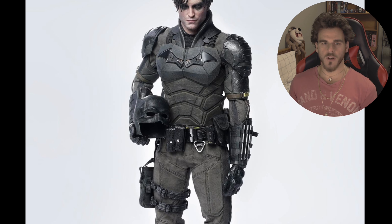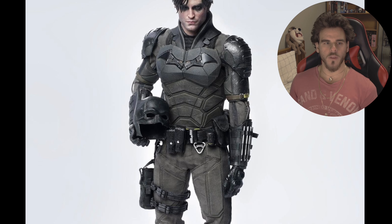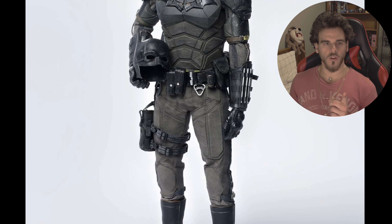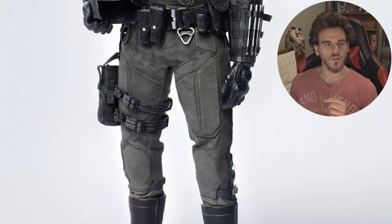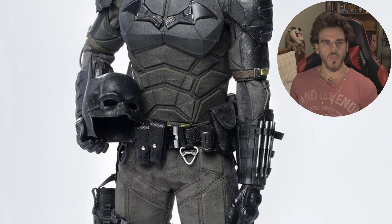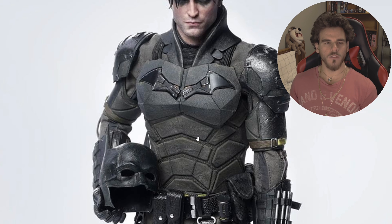Overall the suit is pretty much a 10 out of 10 in my opinion. Hot Toys were pretty inaccurate with the placement of some of the buckles on the actual belt - this looks pretty accurate. The one thing I didn't see at first was the wiring, but they did put the wiring in. InArt have done it and again that's a reason for me to hop on theirs because they're doing a more accurate suit. The stitching looks pretty good and the spacing in the abdominal plates looks really really nice.